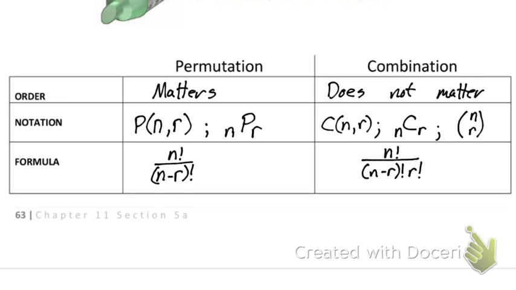Now, notice we have two new formulas. Right? We have permutation, we have combination. That's two more formulas that are on top of all the other formulas you already have to know. As I've said, I will not let you use a note card on this test, nor will I provide you a bank on the test that says, these are your permutation ones, these are your combination ones. I will not provide these formulas for you. You have to know these.